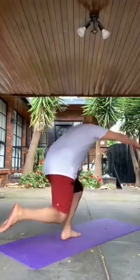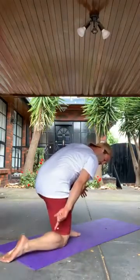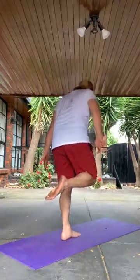Okay, what we're doing now is we're going back to 10 back lunges again. If you want an option to scale this up, we're going to do what we call a skater squat. You're going to come back and you're going to do your best to keep your heel or the foot off the ground as you come up.